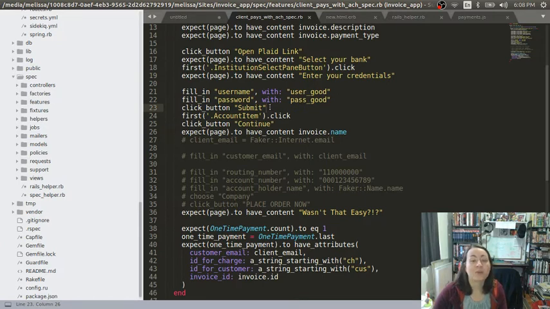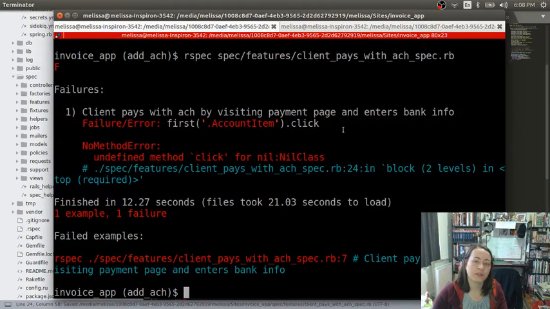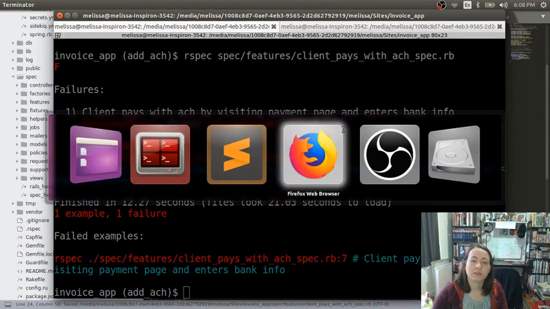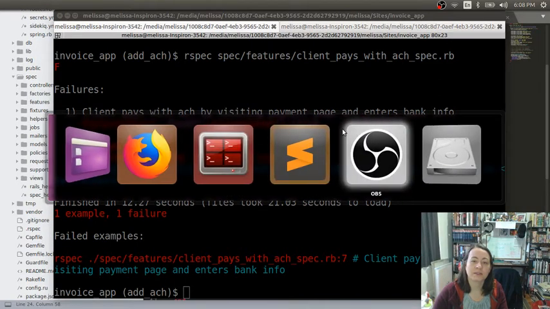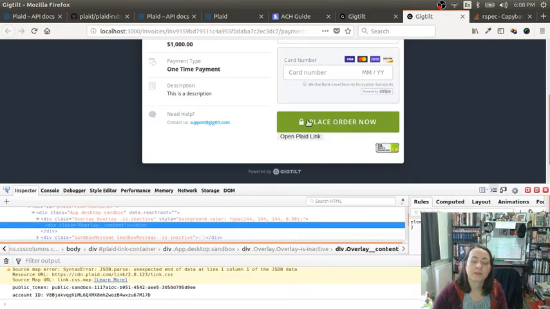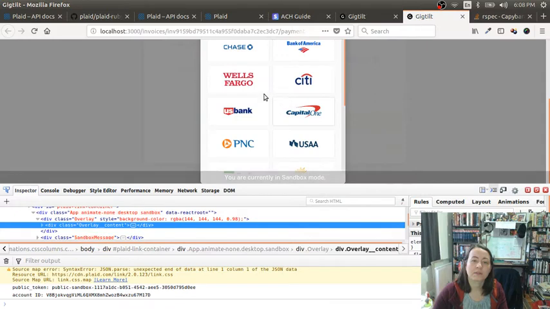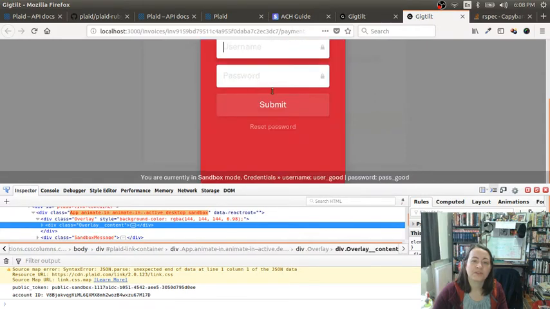You know, it may take a moment to load, so we should add an expect page to have, right? Because it does take a moment to load. So that should. What is the next page look like? All right, let's do it again. We'll just try out the different ones here.